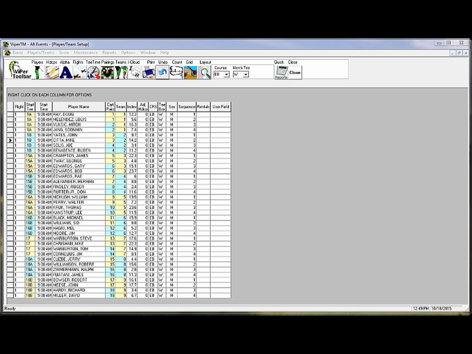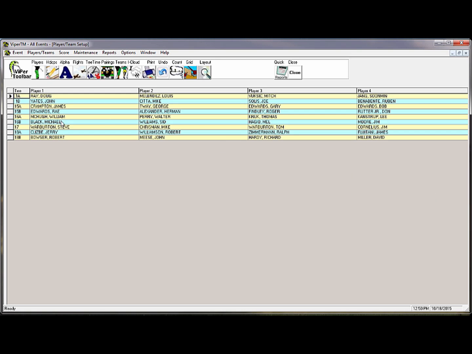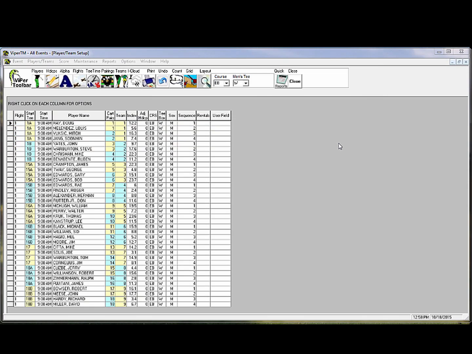Once you've added players to an event, if any kind of adjustments need to be made to the teams or groups, the Across Grid will allow you to drag and drop the players into any kind of groupings that you want. So it's simply clicking on a player, dragging him to where you want him to go, which will actually swap those players. And continuing this process, you can build the groups in any way that you want. Dragging and dropping within a group also determines cart pairings, as players 1 and 2 are in the same cart and players 3 and 4 are in the same cart.